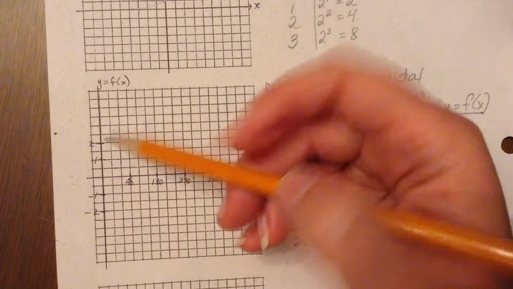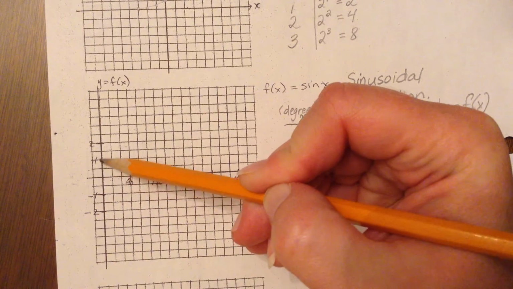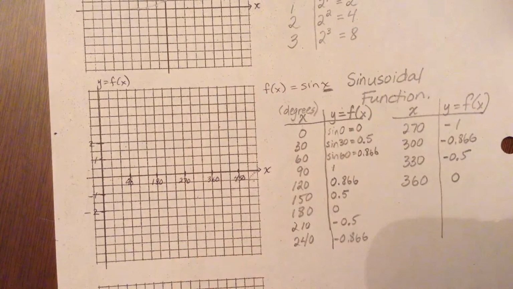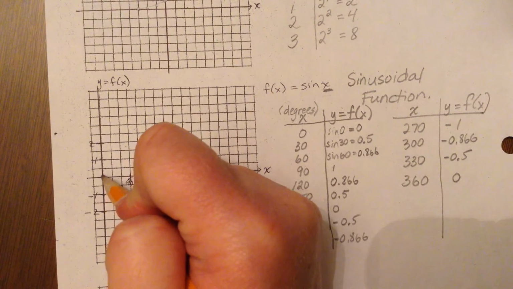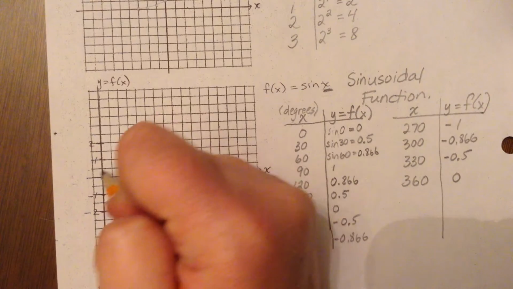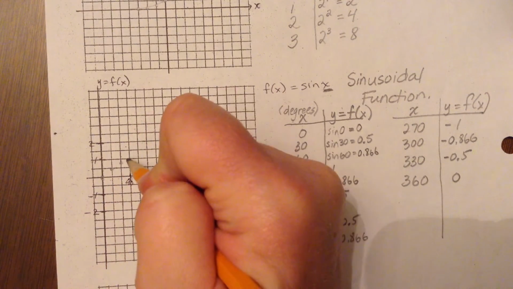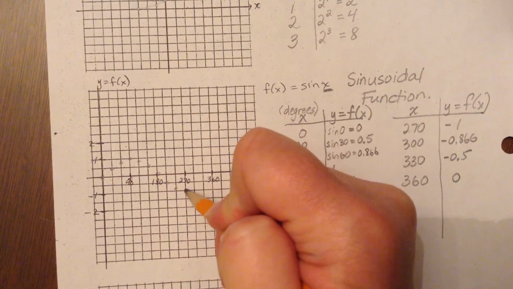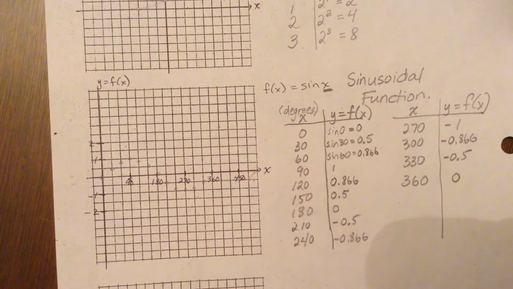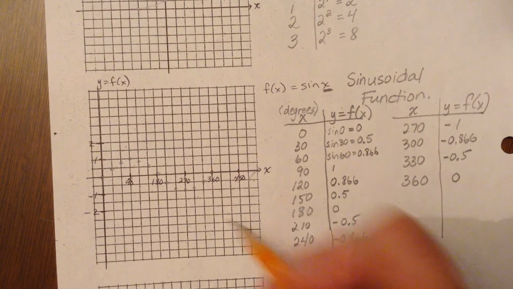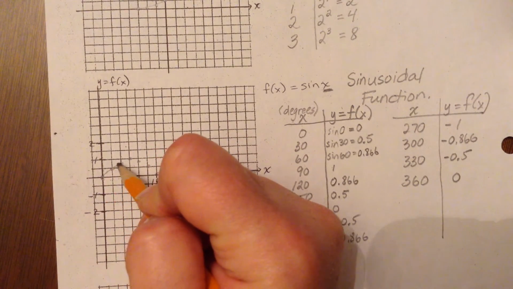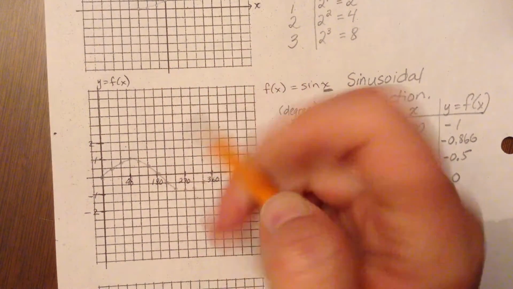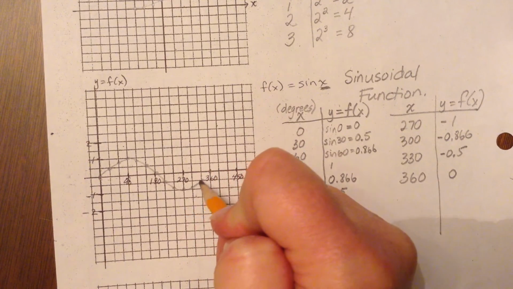So also I want you to notice my y-axis. I'm not counting each square as 1, I'm counting by 0.5. So I'm taking 2 squares to get to a unit. So I'm just going to go ahead and plot while you do yours. So there's one period plotted, and it's going to just connect in a nice smooth curve. Try to avoid kind of a V shape. We want it nice and smooth.